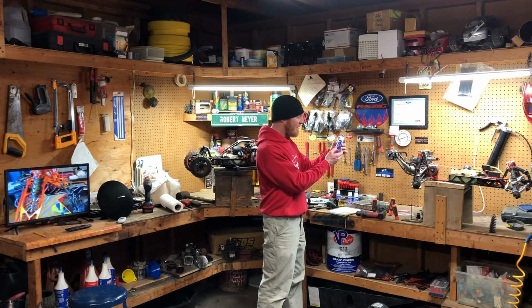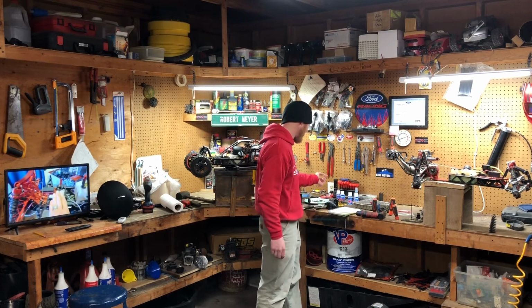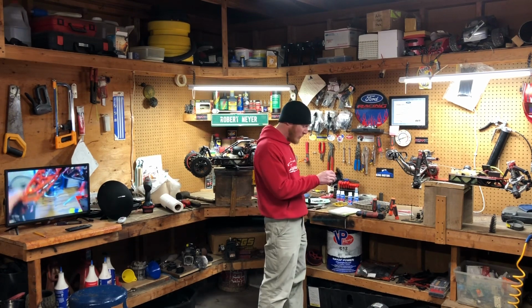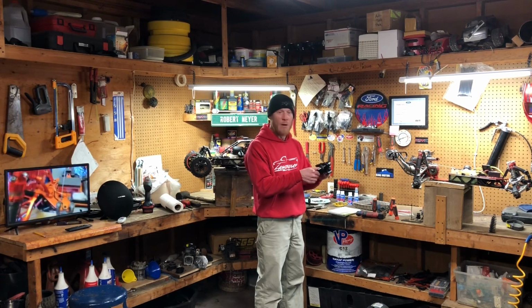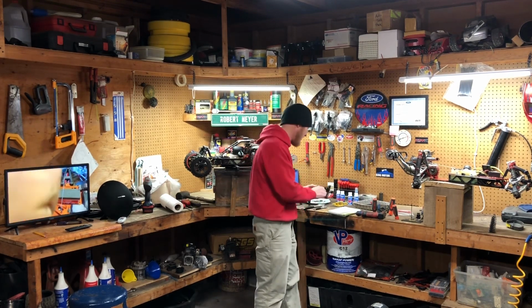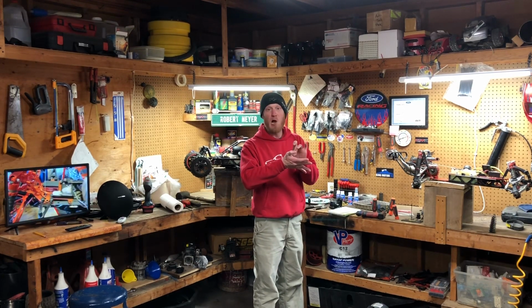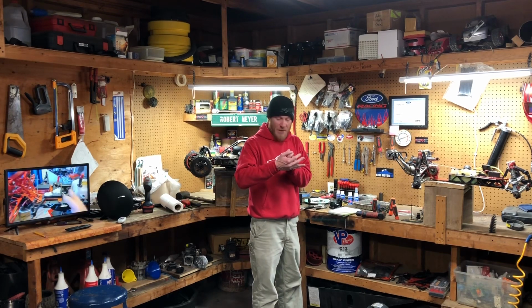I got some 5,000 weight diff fluid, and I saw they had even clear up to 3 million, 5 million weights, and pretty much all it was is grease in a syringe. So what I've done is I've taken Lucas Red and Tacky and filled the differential in this thing with it. I packed it full of grease and put the two halves together, leaving one plug out. When I put them together, it squeezed all the excess grease out of where the plug goes, and then I got everything tight.